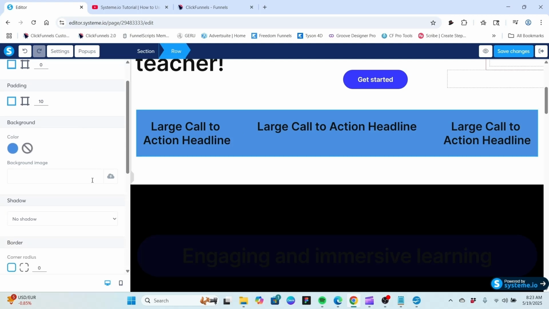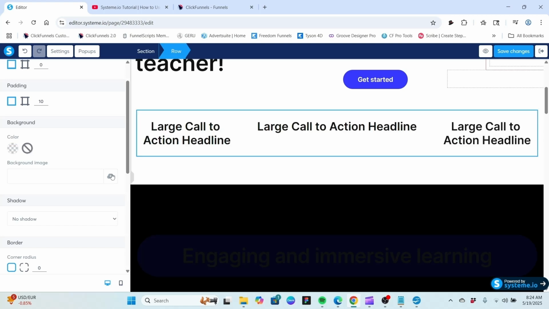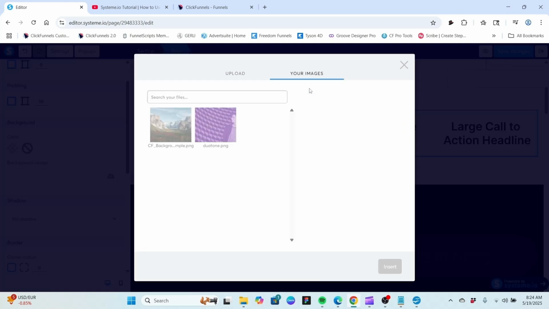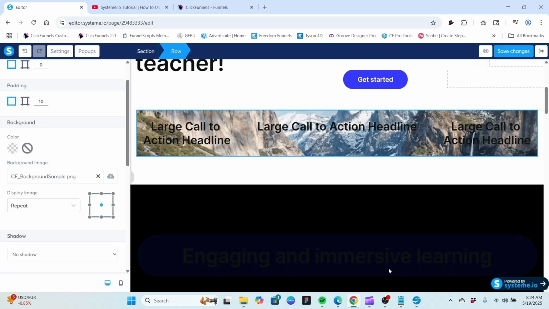Now we also could put a background image in there. Normally you're not going to use a background image in a row, but you can. So for example, let's get rid of the color for right now. Let's go ahead and go to our images, and I am going to just choose this mountain image here and insert it.